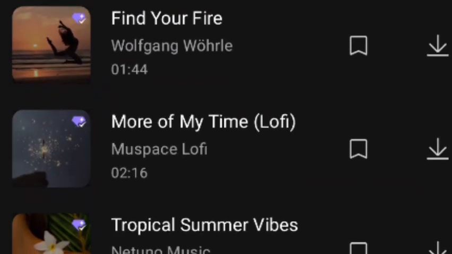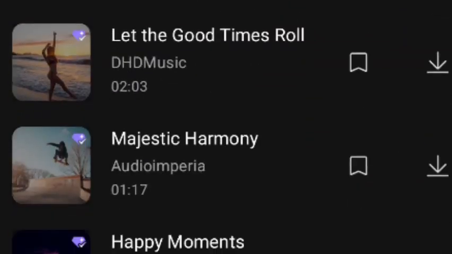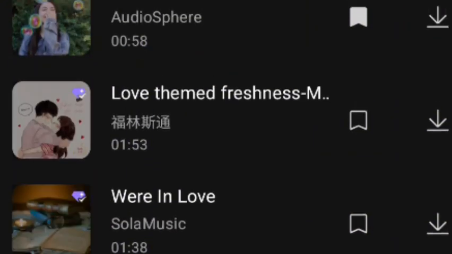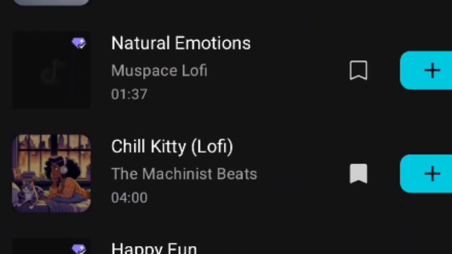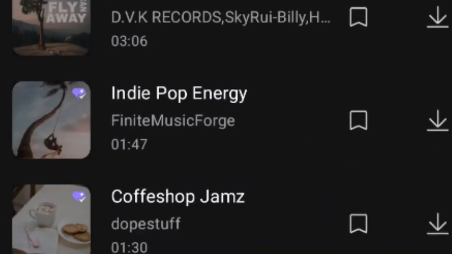Okay, but if you are ready to upgrade to the pro version, you will love it. That will be so beneficial because you have a wide range of music and sounds, you know.